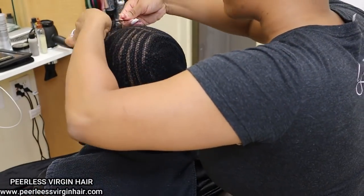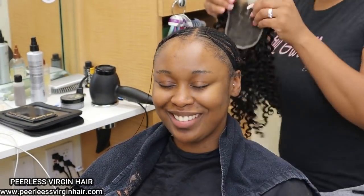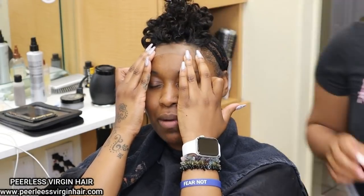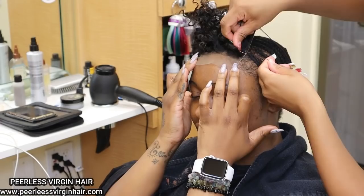And now I am going to go ahead and sew this cap around the perimeter, and then I cut out the part, you know, where there's a part. So like I said, you can see that it's slightly off center, you guys. So it is very, very important that you all sew everything down.